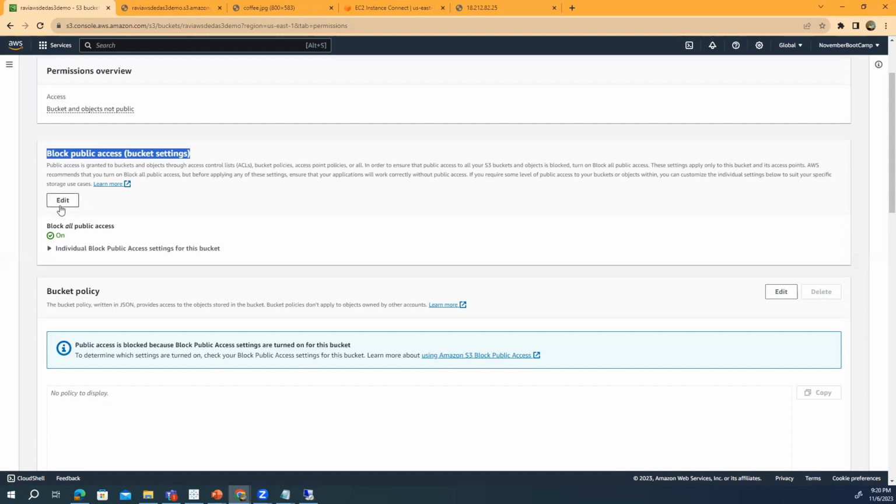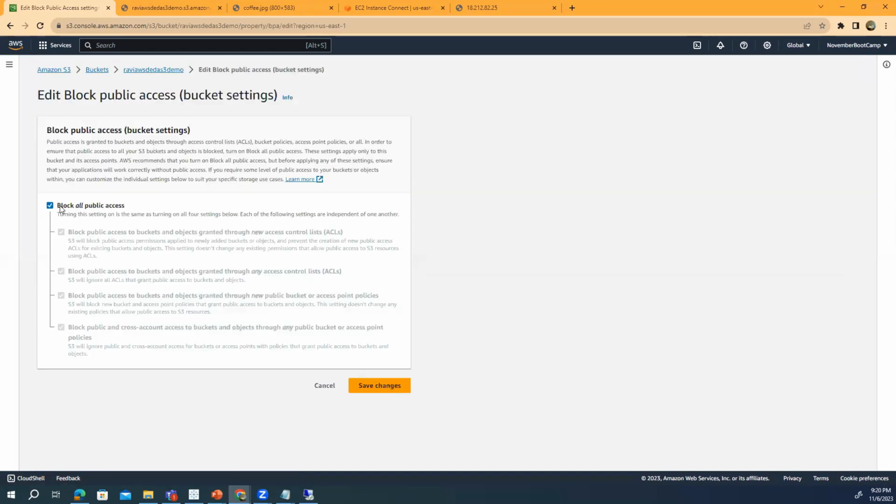So when you click on this edit, automatically, initially, you remember, Chandrakalgaru, when we created this bucket, I mentioned that block all public access had been selected. Now what I'm going to do is unblock this and then click on save changes.